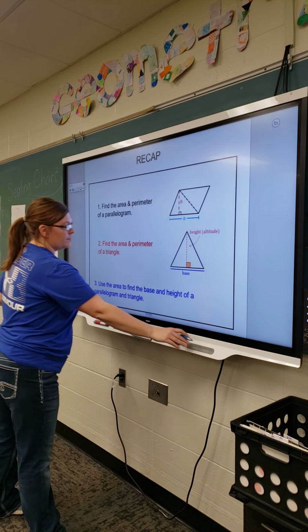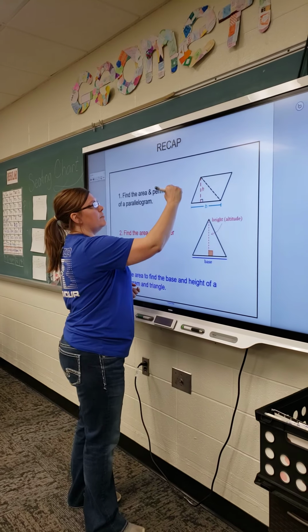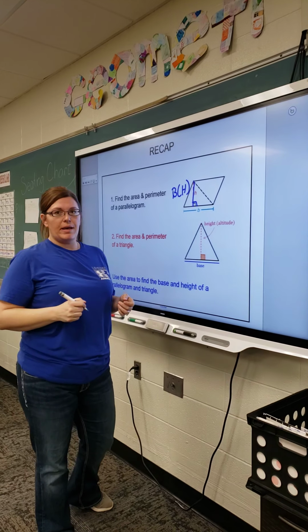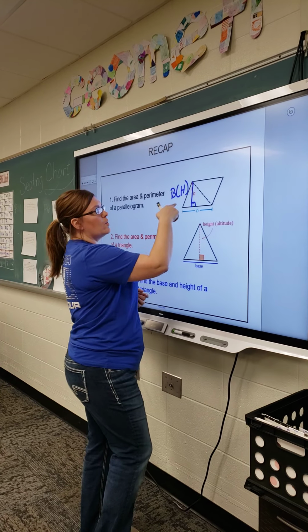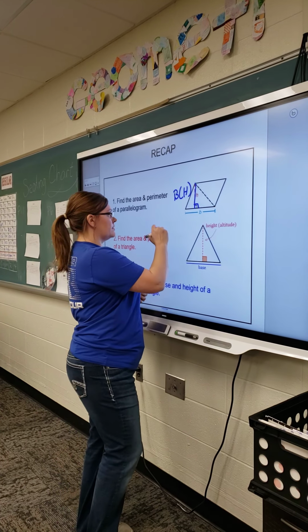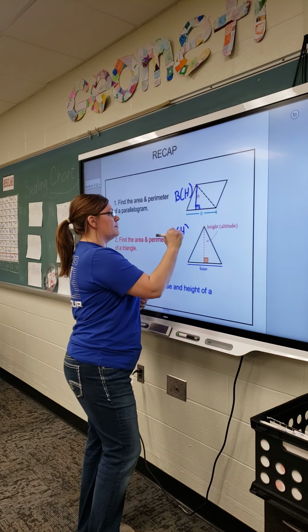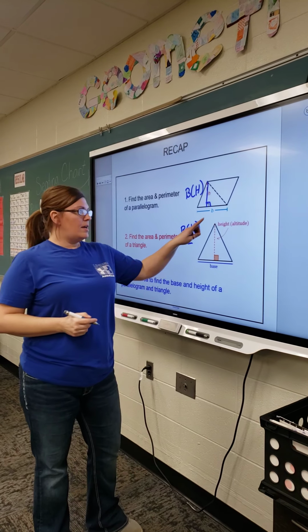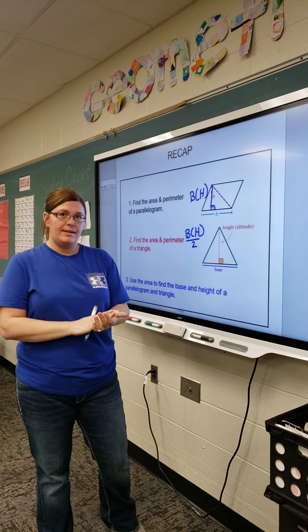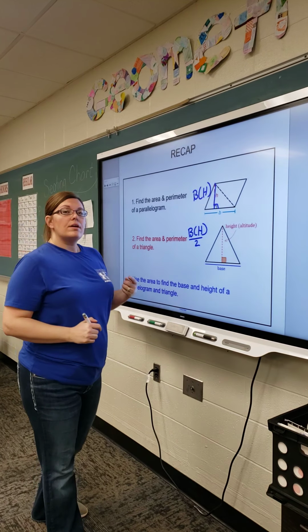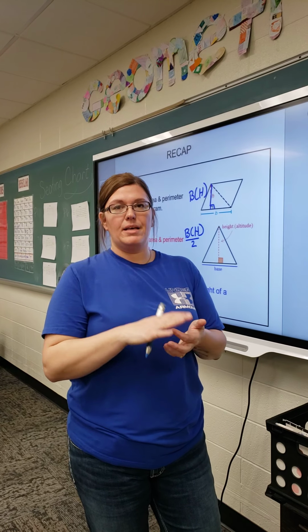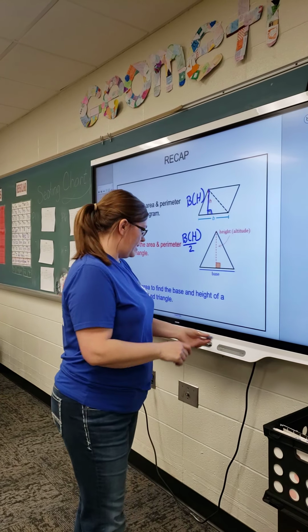All right, guys, quick recap. When we're talking about area of a parallelogram, base times height. Height line has to be perpendicular to the base. It's never going to be this guy or this guy. When we're talking about triangles, base times height divided by 2. Should probably write that down. Same thing, your height line is going to be drawn from the altitude, which means it's going to have a 90-degree angle where it hits that base. That's going to be your height line. And then the third thing we talked about is using the area to find the base or the height of a parallelogram or a triangle.